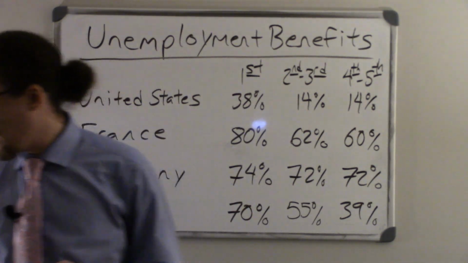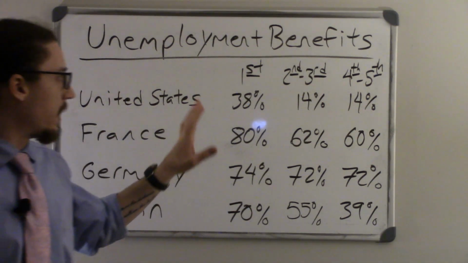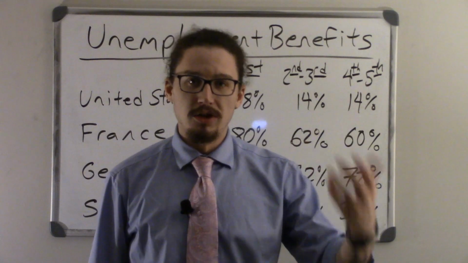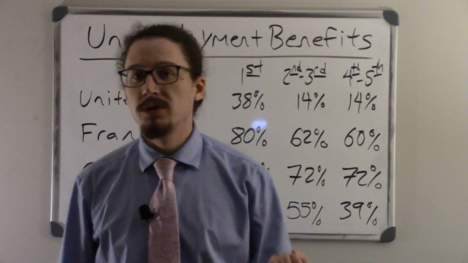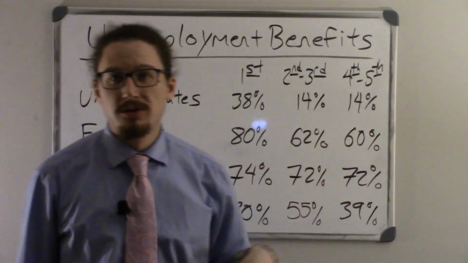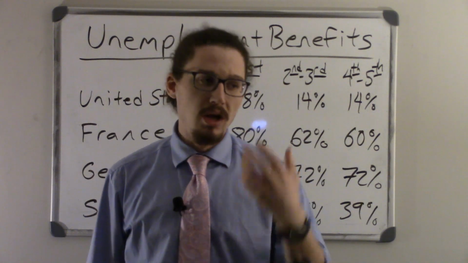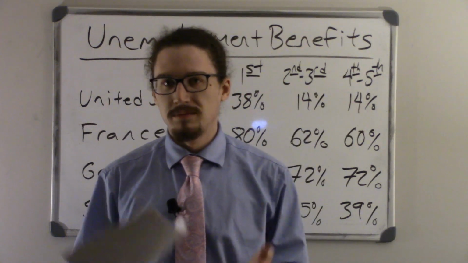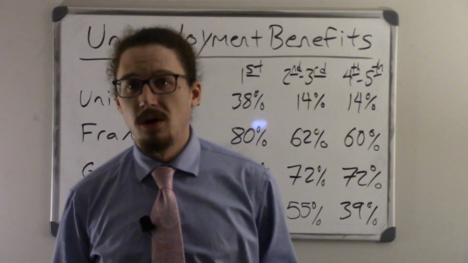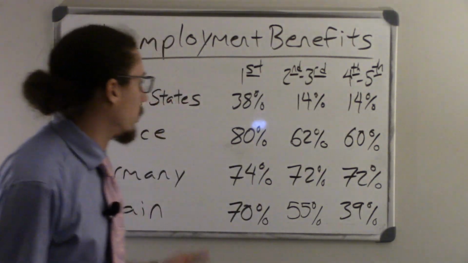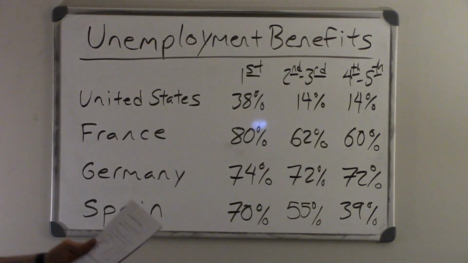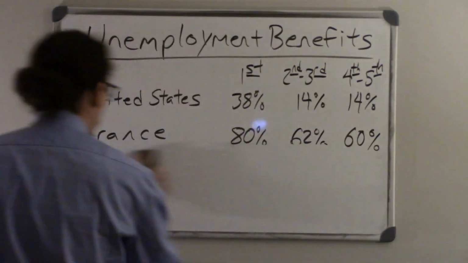The point is that with these unemployment benefits, the higher those benefits are, the less incentive there is to return to work. In the U.S., when you lose that job, you get unemployment benefits of 38%, and it's going to go down drastically from there. So you need to use those resources, well, not really sparingly. It's not like you need to ration them, but you're just not going to have a whole lot, and you're going to want to get back to work. You're going to want to find a job. In some of these other countries, that might not be the case.